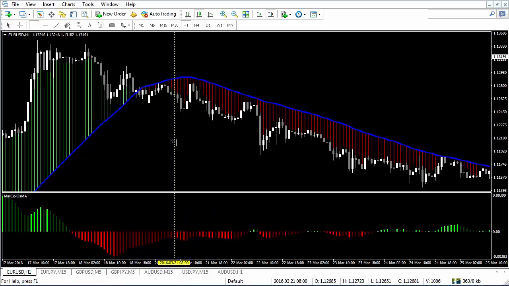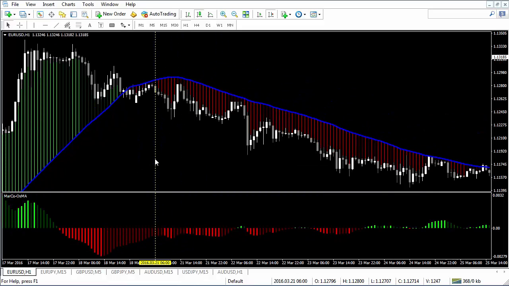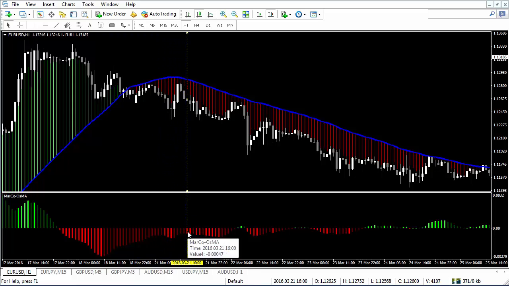What I'm looking for at the same time is for the OSMA to start printing a bright red bar. In this area here, price is pulling back. We have the weakness in the OSMA also, and that's depicted by the dark red bars, just like on the Marco indicator on the price chart. So when the price does move back into the trend direction, we're looking for the OSMA indicator to also start printing bright red, downward, aggressive. The momentum is taken back over. We're looking for that signal.